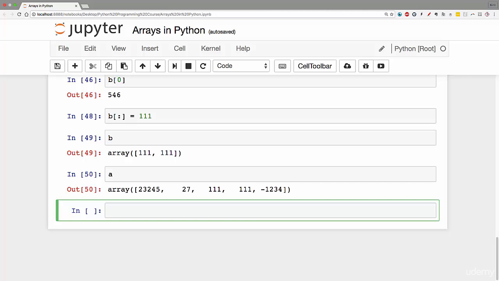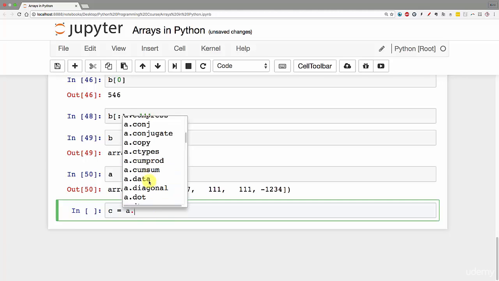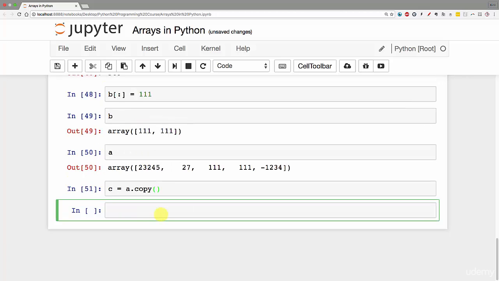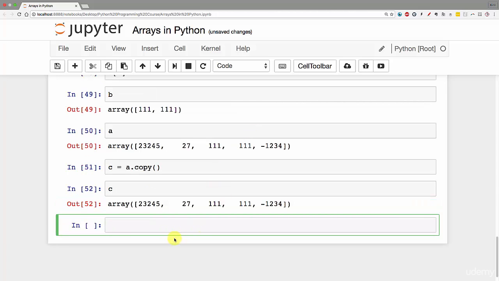So why does that happen? Well, that's just a way that Python, or NumPy, protects the memory of the computer. If you create copies and copies of arrays unnecessarily, that will just take up memory space. So NumPy automatically protects us that way. If we actually want to create a copy of an array, we can always do that. We can say, for instance, array C equals array A dot, and then the method we need is called copy. So we just say copy, and now we've created array C, which is a copy of array A.